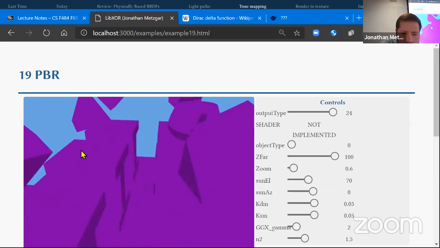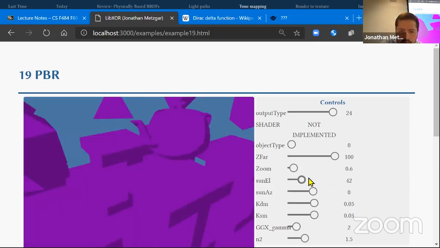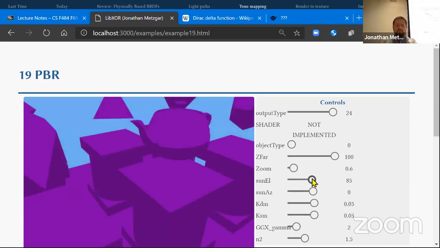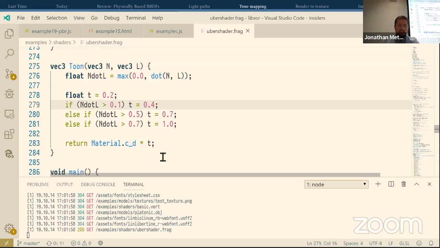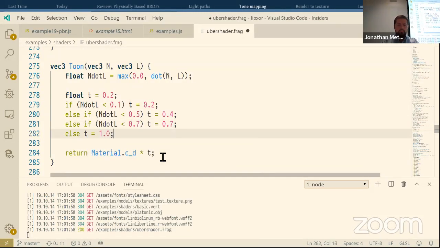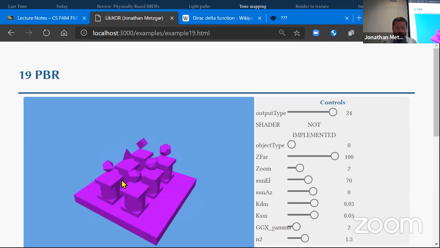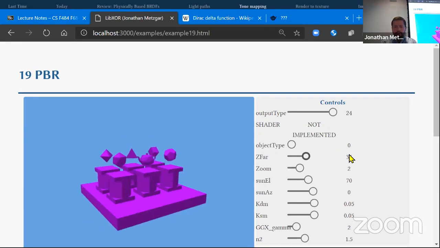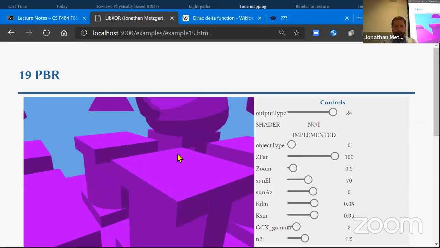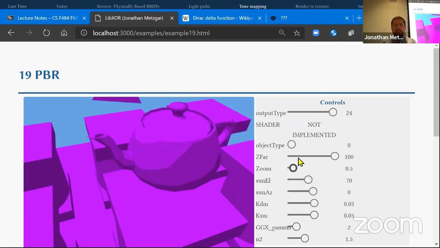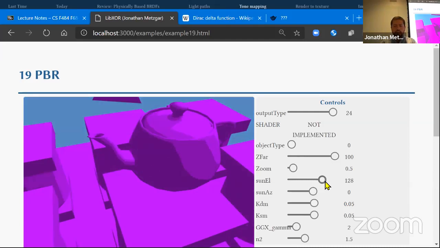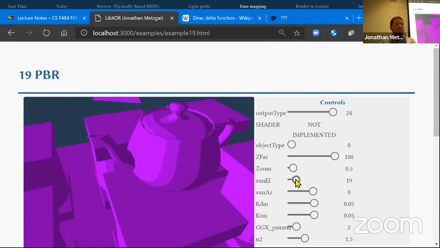let's see here. Let's go ahead and, oh, I know what I'm doing. We never get past that point. We have to go less than. Else t equals. There we go. Now we have more. So this is a case where you just have to kind of know where your values are. So okay, now we got several bands for the shading, and as we look at this, you can just adjust them however you want.